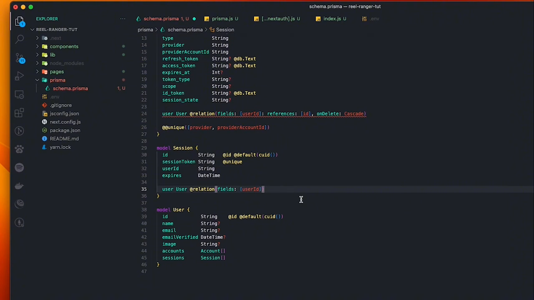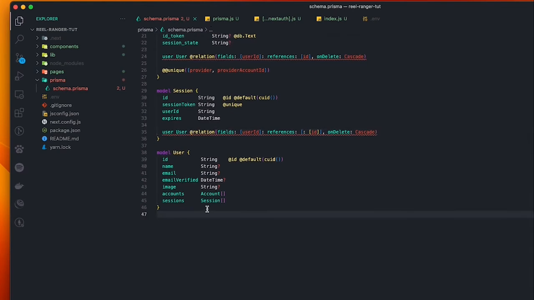I'm going to pass in references. It's actually going to be the same thing that we have in the account model. So I'm going to say references is going to be id, and onDelete is going to be cascade.